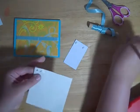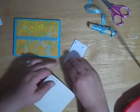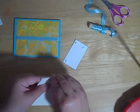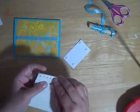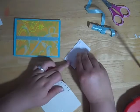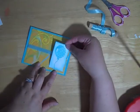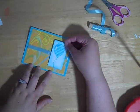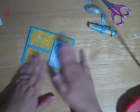I'm going to have to get some of the Stampin' Up! Dimensionals that I see being used all the time, because those look like they work really easy. So that's on my to-purchase list. I'm thinking about becoming a demonstrator with Stampin' Up!, which if I do, that'll be a lot of fun because I'll make videos using their products. Alright, I'm going to go ahead and apply that right there to the front.